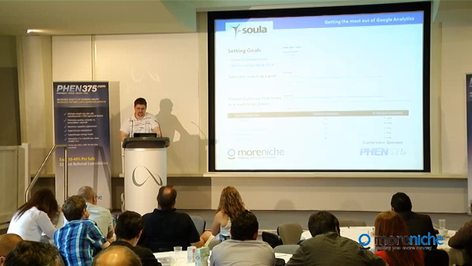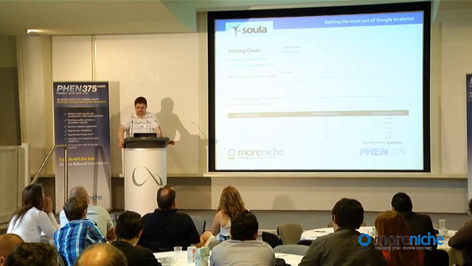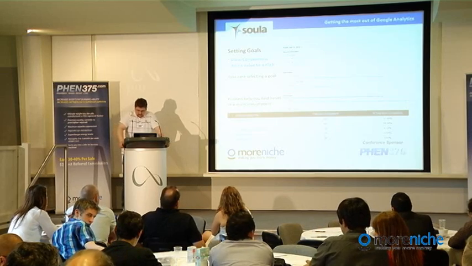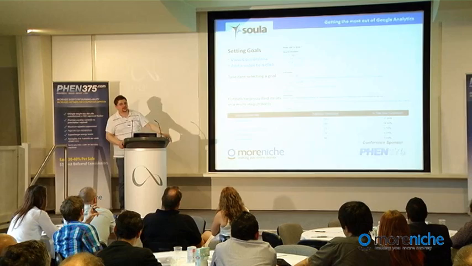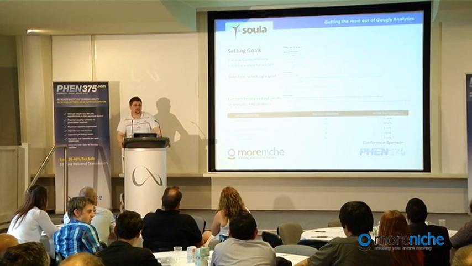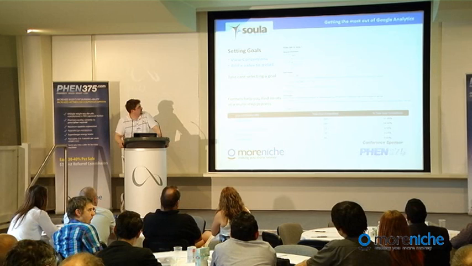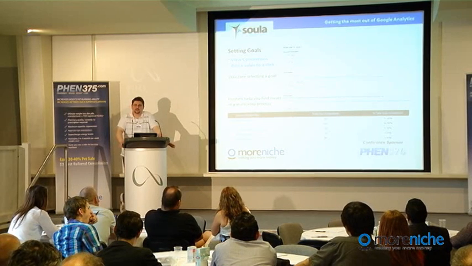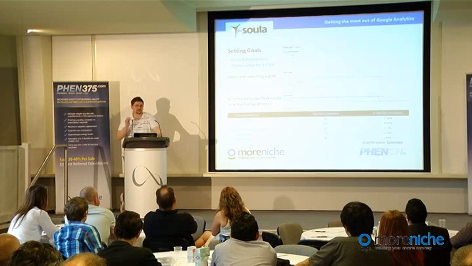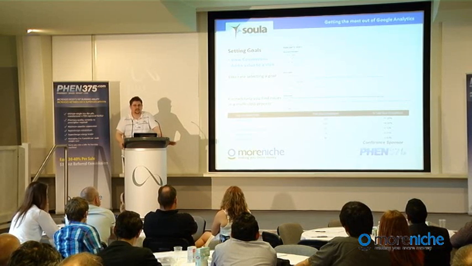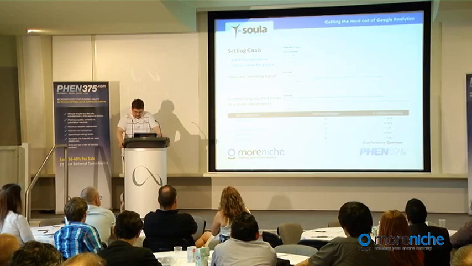Just looking at setting up goals so you can track where those links are coming from. In the goals section, you click on add a goal, and it brings up this screen here. So you can see the goal name. You can give that name whatever you want, just something so you can recognize the goal that you're tracking. The goal URL will need to be the same as the link that you made previously, the tagged link. So in this case, that would be /outbound/fen375.